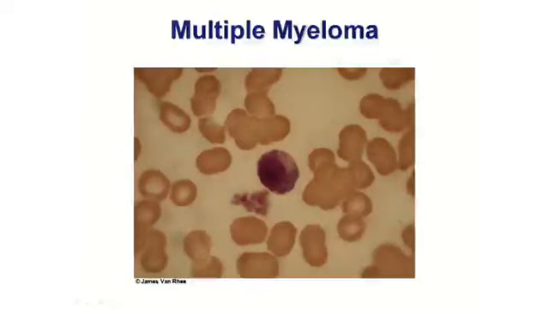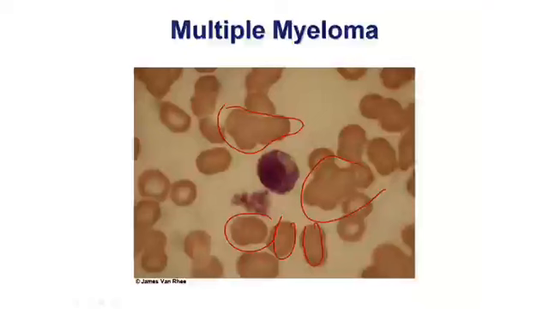Here's our peripheral smear of multiple myeloma showing the rouleau formation or stack of coins. You can see here. Okay, they're kind of trying to stack here. Okay, and little short stacks right here. Because of the immunoglobulin production, allowing the red cells to become more sticky. In the center, we also have a large plasma cell.